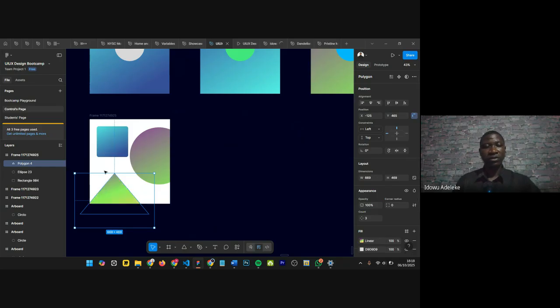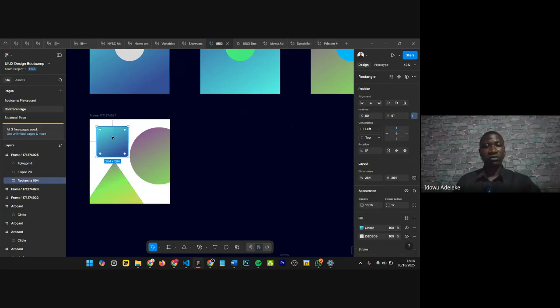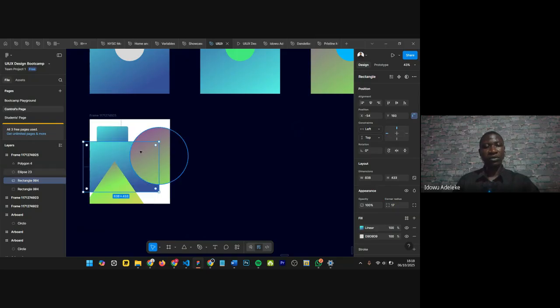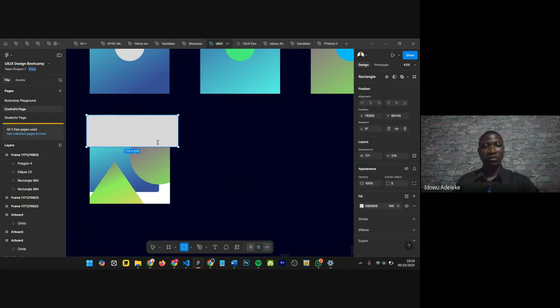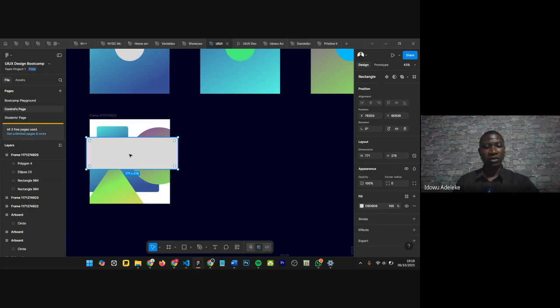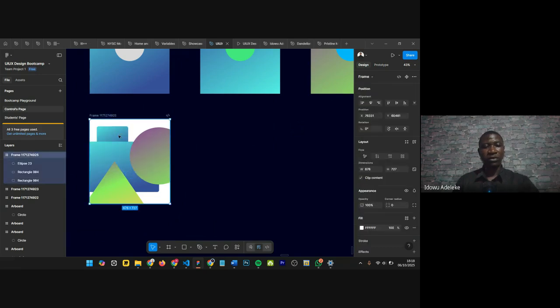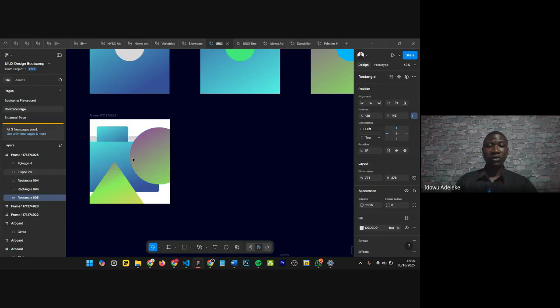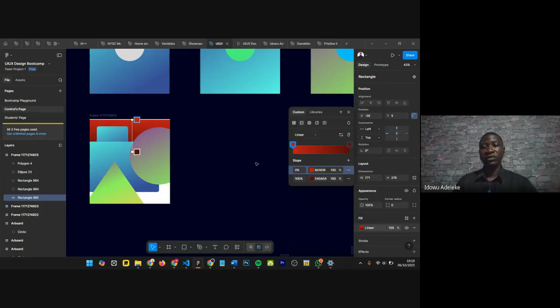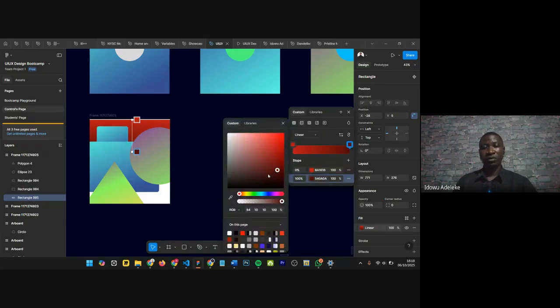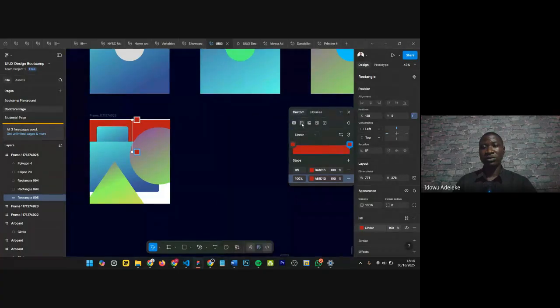Let me paste it. And then I can even duplicate this one, make it big, and do some sorts of things. Let's create another one here. I'm going to make it gray inside and just cut it. I'll paste it here inside. And let's change the fill to maybe red now, so we can have something contrasted as far as visual elements are concerned. Let me go with linear.